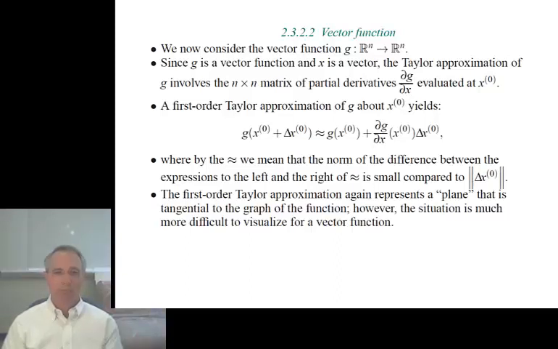So far we've considered a scalar function, but we need to consider vector functions. And we can actually generalize Taylor's theorem and have a first order Taylor approximation of g about x0. g of x0 plus delta x0 is approximately equal to g of x0 plus partial derivatives of g by x. That's an n by n matrix of partial derivatives times delta x0. And again, that first order Taylor approximation represents a plane. Actually, it's a hyperplane. The situation is much more difficult to visualize though for a vector function. So, think of it as individual approximations to the scalar functions.